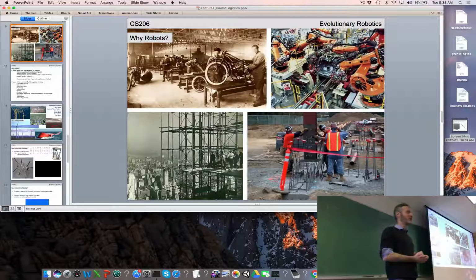We've built the International Space Station, we've built very sophisticated technology, but at heart, all of those technologies basically do the same thing over and over again. That's not the case for robots that operate in outdoor and unstructured environments. That's the open frontier for robotics, and my hope obviously is that evolutionary robotics is going to be the answer to that challenge. We'll see.